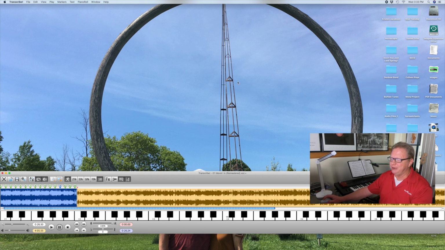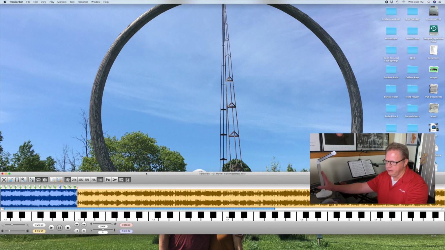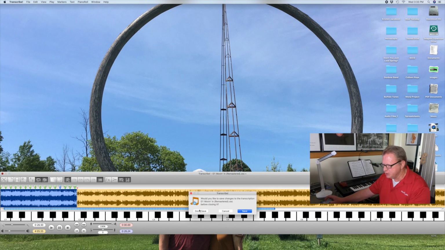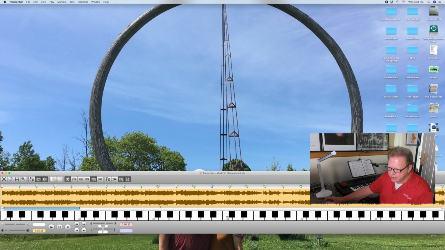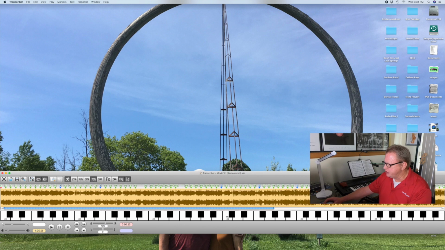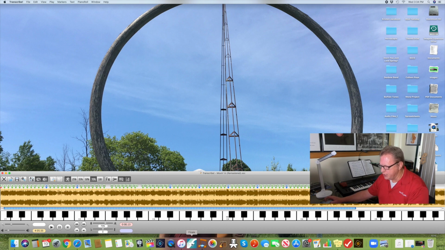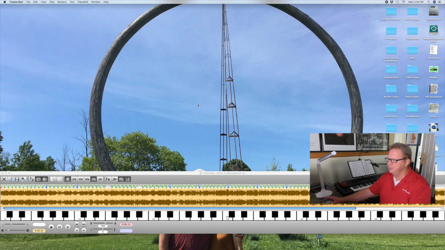That's how we will set up our Finale file. So I have actually done a Transcribe file on this tune already. So I'm going to bring up the one I'm working on. You can see that this has a great many measures in it, and that's the one I'll be working from here today. And now we bring up Finale, which is my notation software of choice.